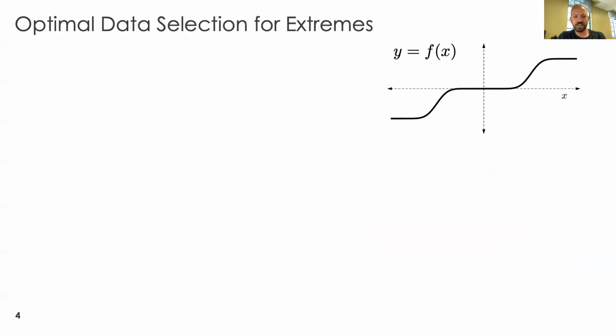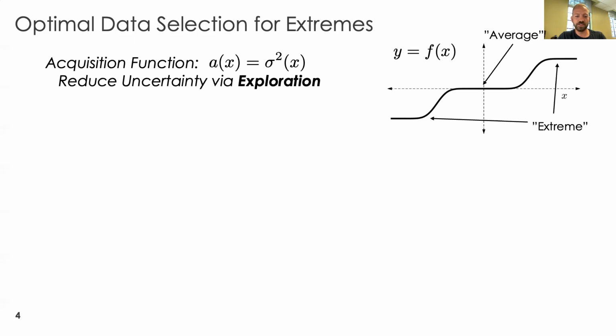So our goal here is to use data from simulations or experiments to characterize extreme events, but due to those challenges, we need to be smart about how we select data. To illustrate this, we start with some cartoon function here that is a function of a random variable x and observable output y. We call the regions with high magnitude as extreme and regions with low magnitude as average. Now, how would you look to acquire data to describe this function? And in general, this is done by reducing uncertainty in space via exploration. And say we are given a number of initial data. To reduce this uncertainty, we'd likely choose a point far away, and then something that splits the gap, and etc.